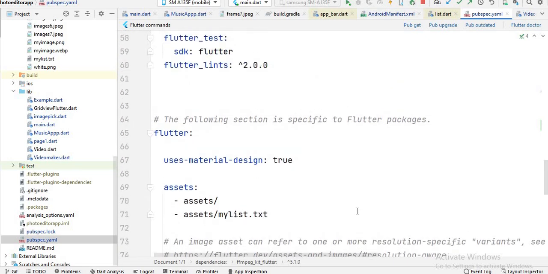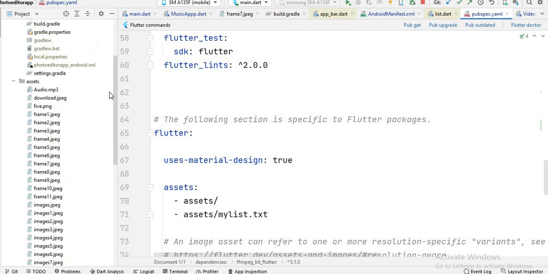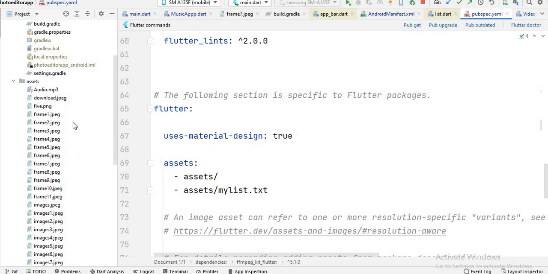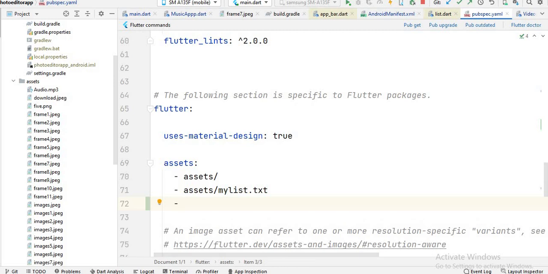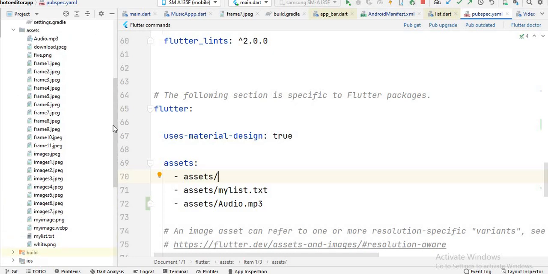And you will see I write the assets here. If you write this folder name which is assets, then it automatically takes all these pictures and sound directly. Then you don't need to write each image and sound separately. Okay, so it's up to you. You can write like this, or you can simply write this folder name which takes all the material inside assets folder directly.